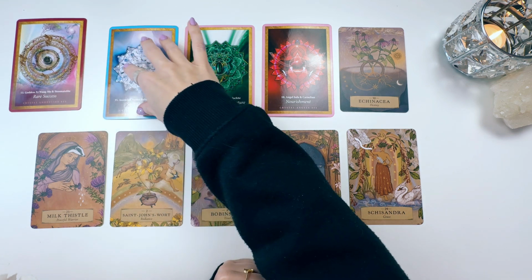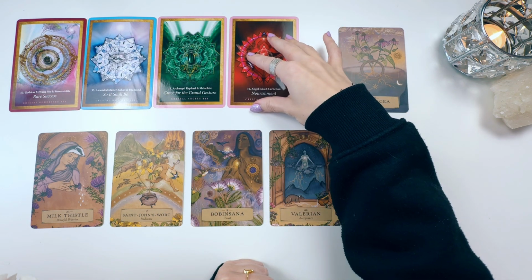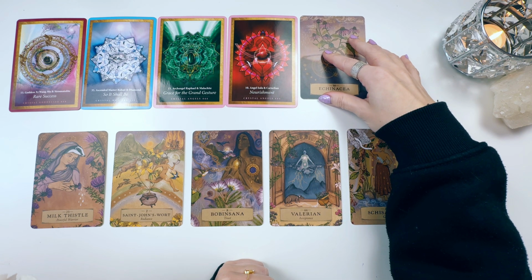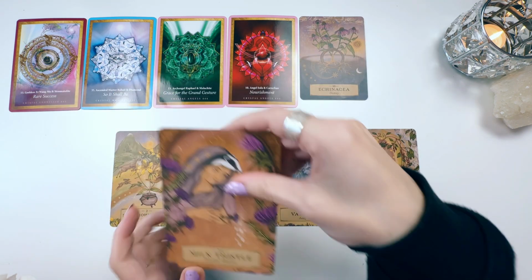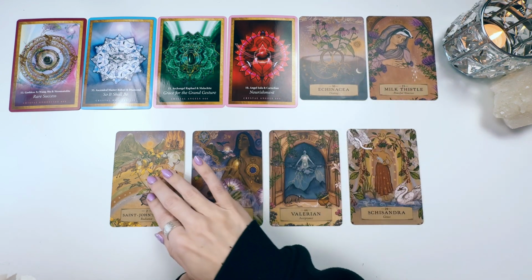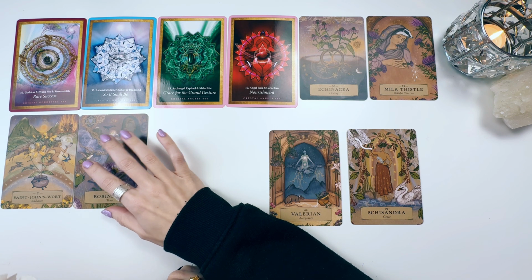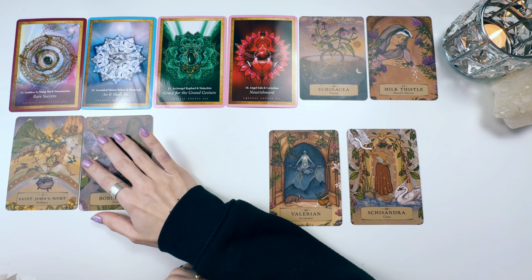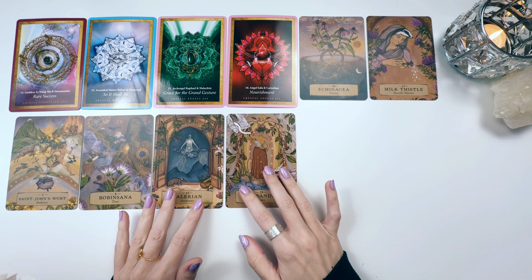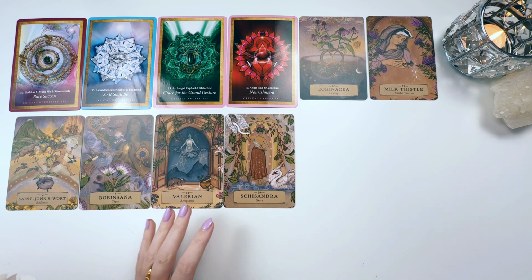So you are able to connect to, I'm just going to make room because they're calling me to get more cards, so we're going to try and fit as many as we can. They're calling me to mention that you are, again, going through these massive upgrades, and so there is a need to rest, because you're breaking free from some quite heavy stuff here, group number 1.